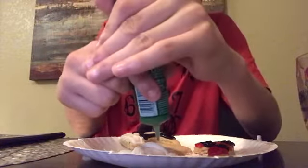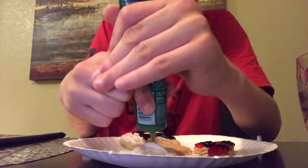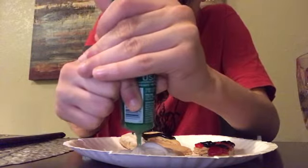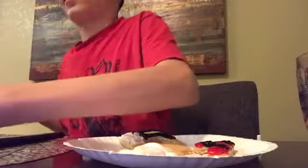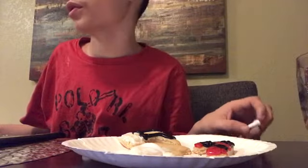Where do you got the black? I so regret picking this disgusting color. Black or green? Okay, I need the red real quick, just for a while. Oh, this is hard. I need the red for a while. Let me think. Is green disgusting? Let me know in the comments.